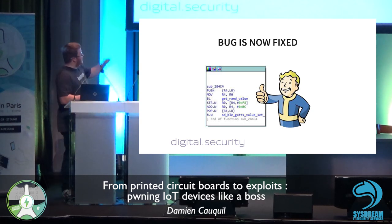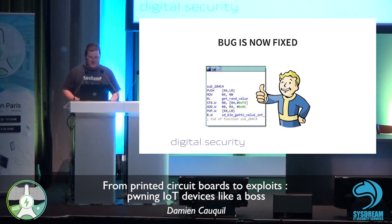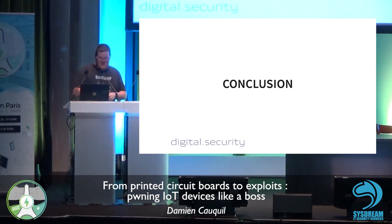So he uses this get run value instead of moving just the value 1 in the characteristics. But in fact, it relies on the RNG peripheral that is available in the Nordic Semiconductor chip. So it relies on a correct pseudo random number generator, which is a hardware one, not a software one that can be flawed. But obviously, that is the way it should be done on this system. So this is quite interesting to me to see that the vendor issued a correct fix, a valid fix to this.